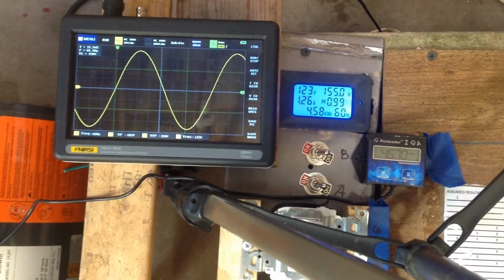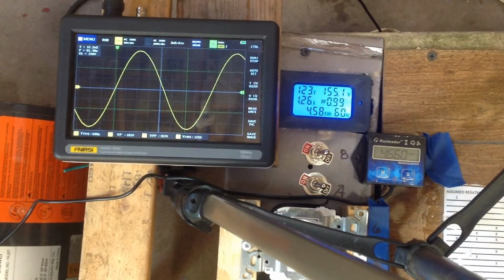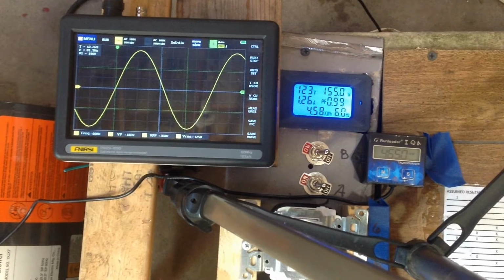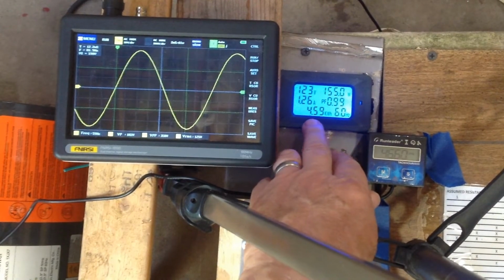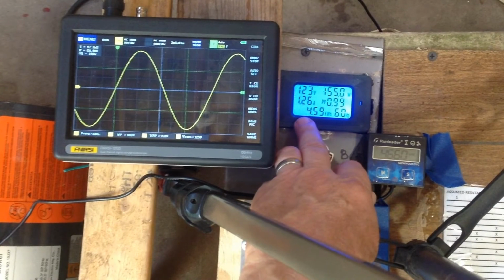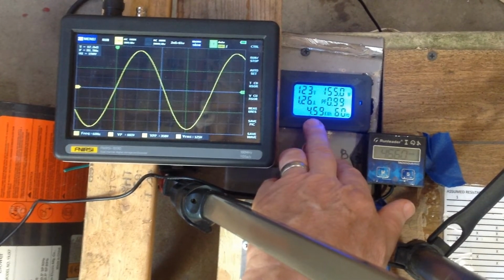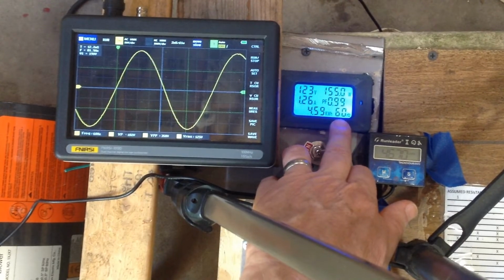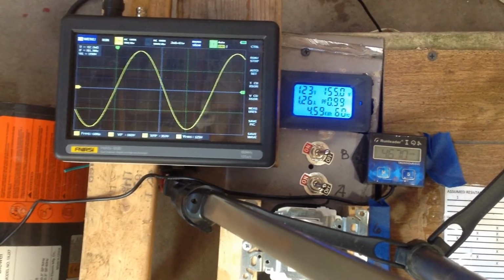Okay, now we're just starting the load test here. We've only got about 155 watts of load on it. Our voltage is 123, and 1.26 is the amperage. Again, I will pay no attention to the kilowatt hours, since this is on another machine, so the kilowatt hours mean nothing. They will add up the kilowatts, but this was accumulated, a total from another machine. And again the frequency, the 60 hertz, is just a flag, an indicator. It'll either flash 60 or 50, and it's just an indication of what frequency system you're on.